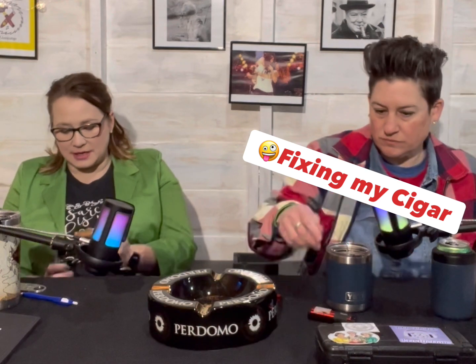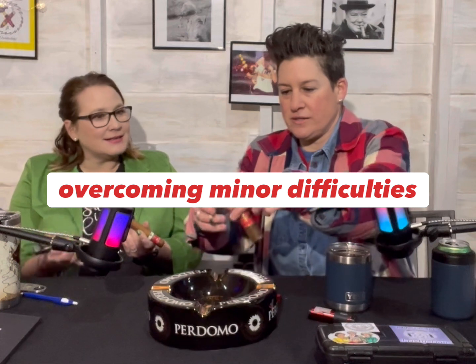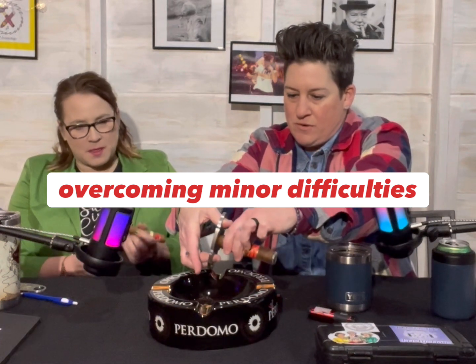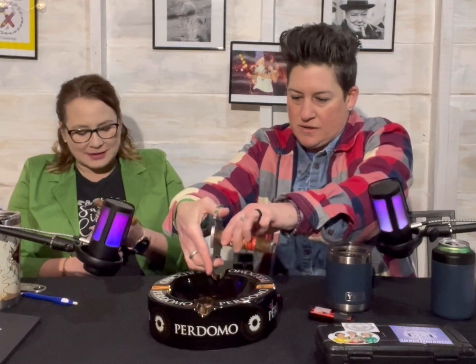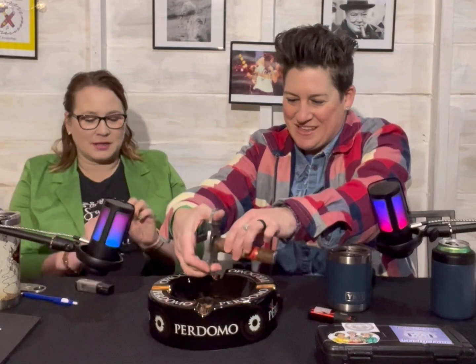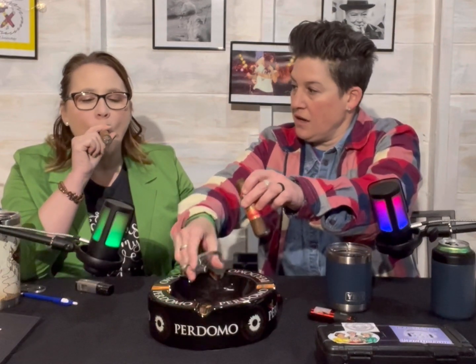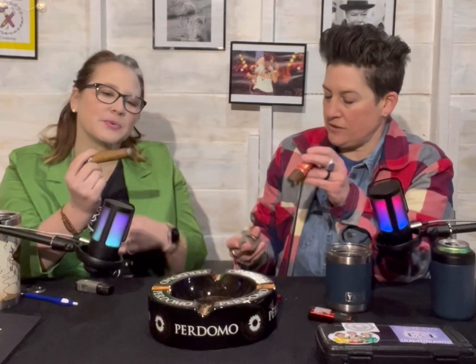I'm going to throw this lighter through the wall. I have to actually cut this again. Nice and warm. Something happened over here. Caressing and cradling. I'm going to canoe a little, but we'll see what we get out of it. Oh, yeah, that one can tend to... What do you think of the flavors of that one? It's good. Because I have a different one if you want to try.